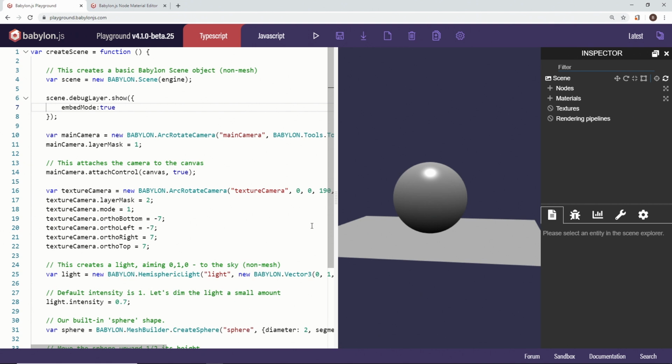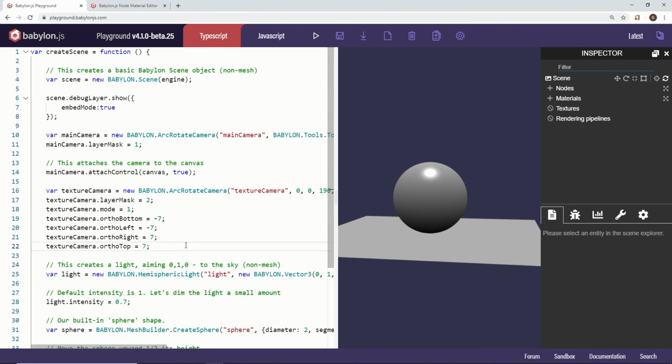Okay, so at this point, the next thing is we've got two cameras. We've got them associated with different layer masks. That's fantastic. The next thing is that I want to take the texture camera and do some work on that side in layer mask number 2. Specifically, we're going to create a plane and use that as the source for the Caustics material. Then we're going to take that node material and apply it onto that plane. So when we're done, we should see a plane with a Caustics effect on it, but only in the texture camera. So let's go ahead and do that now.